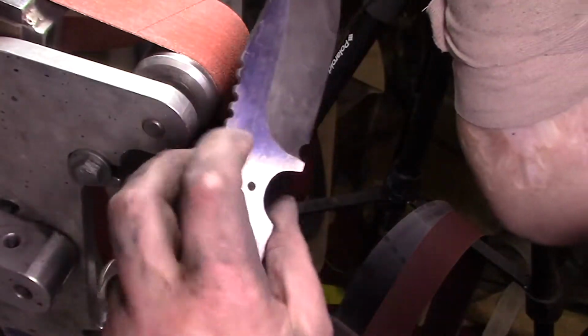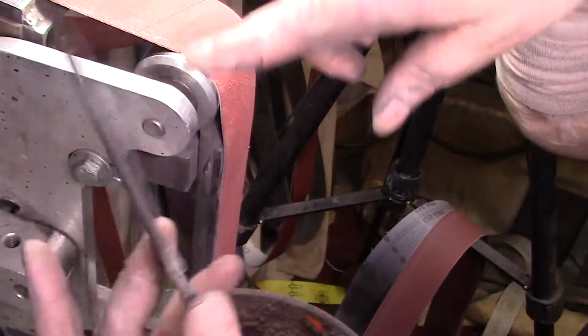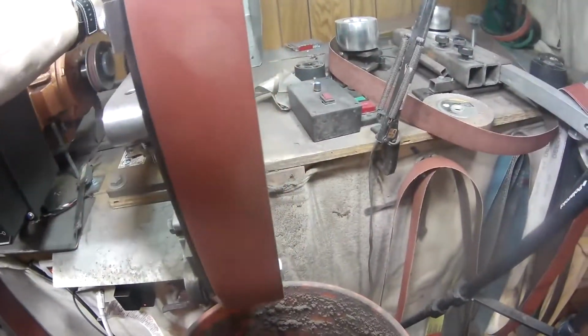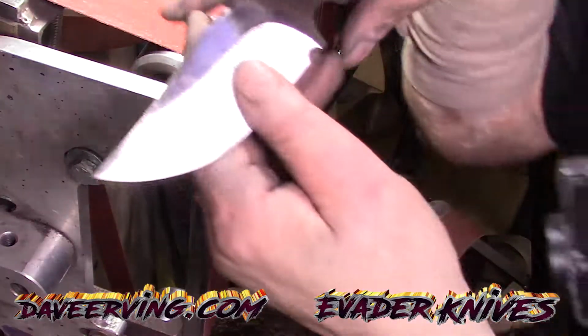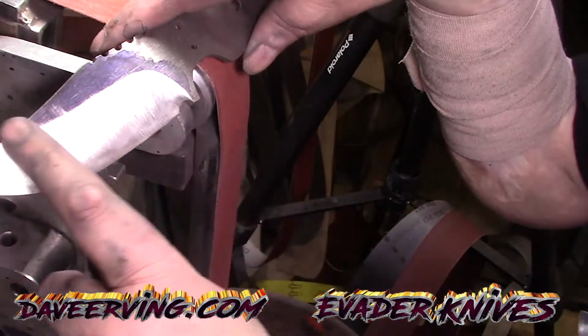Man, look at that. Both the sides look so perfect. Alright. Look at that. The 80 belt, the hard belt, fixed it right up. Now I just had to bring it up.